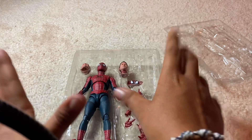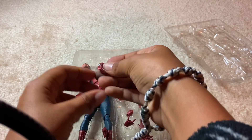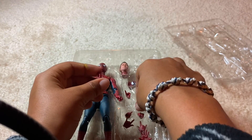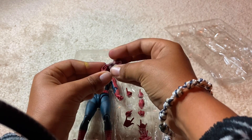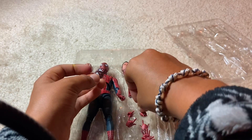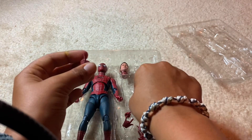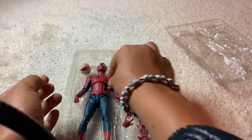Alright, so let's go with the accessories first. It looks like we have two hands. I wonder what these two are for — maybe for grabbing the mask. Yeah, definitely for grabbing the mask. That's actually useful. And then you got the iconic pointing meme, which I'm probably going to do with Tom Holland and my classic Spider-Man that I got.